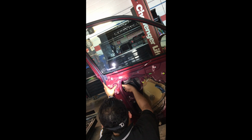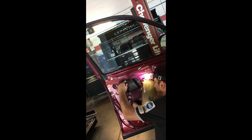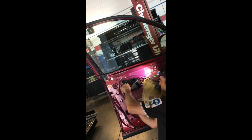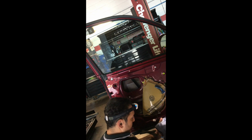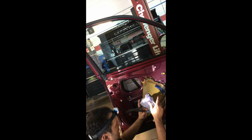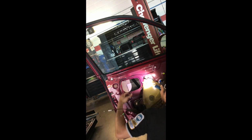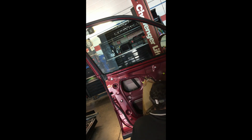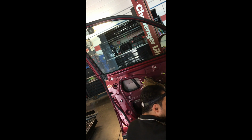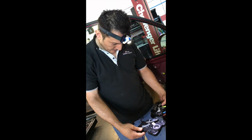And part of this, what else we got in here? So we have the door connection, and it's very simple. You have this right here, which looks like a Phillips head, is the one with the key, and then the other one just slides in here, which is the one for the door handle on the outside. And obviously we're gonna have to move these cables. It's amazing what Toyota charges and it doesn't send the whole assembly complete.